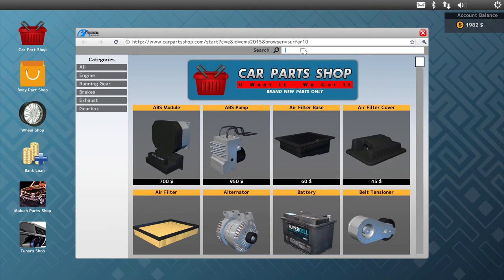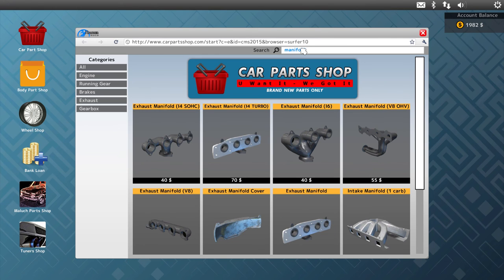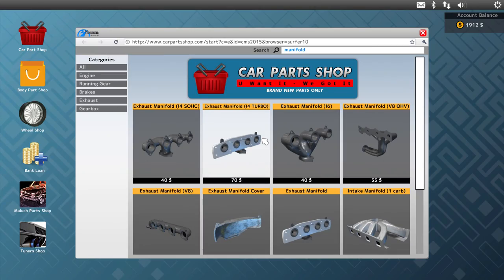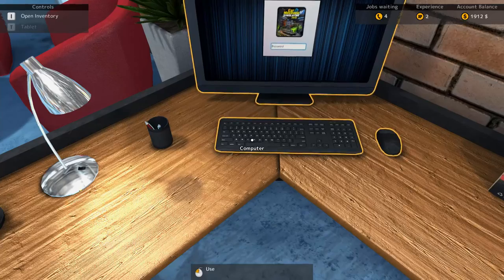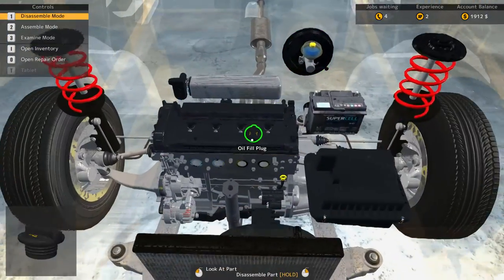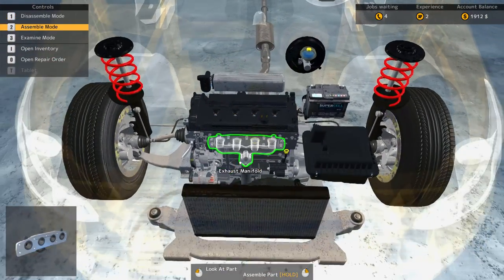This might be what we need. Let's go to manifold. So I've spent money that I didn't really need. This is what we need right here. So there we go. We've got that in our inventory. Let's go away from the computer. Let's go to assemble mode here.